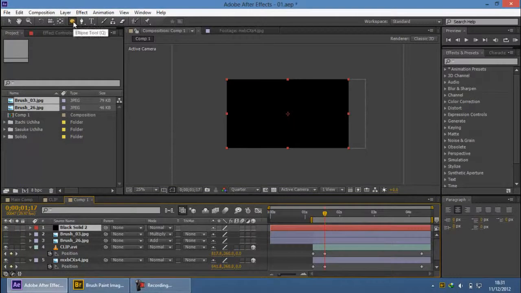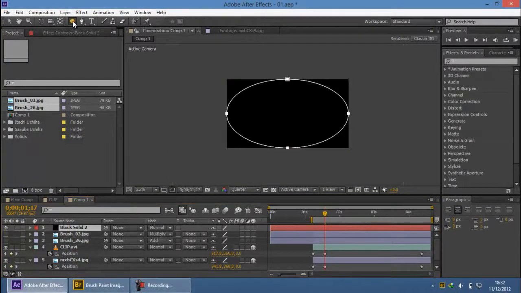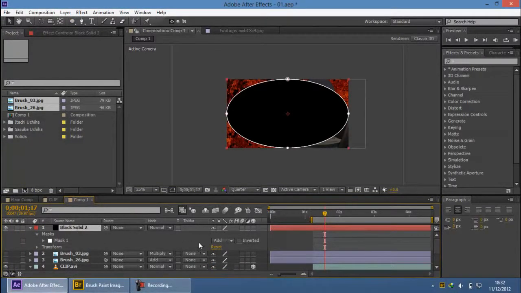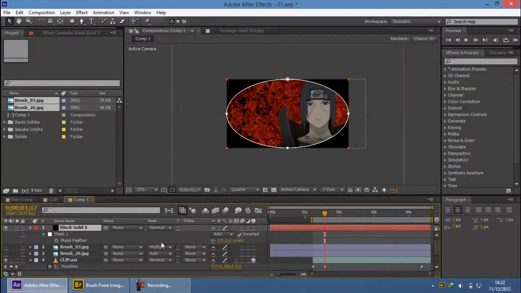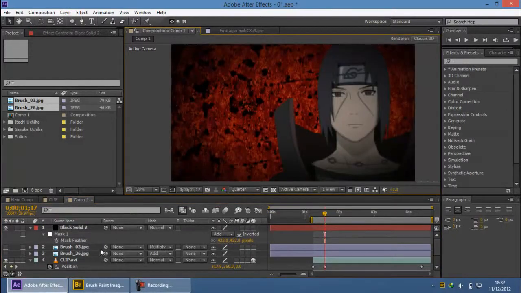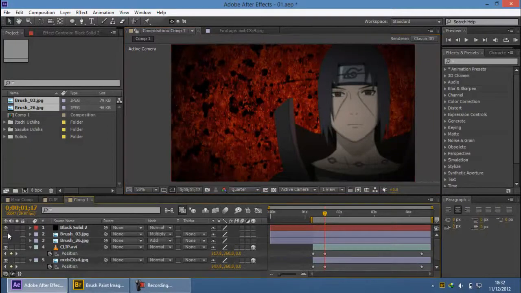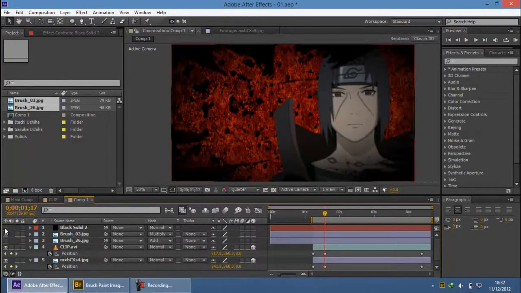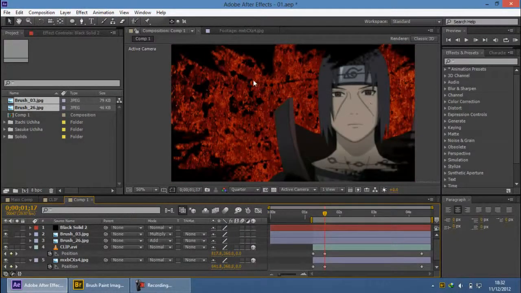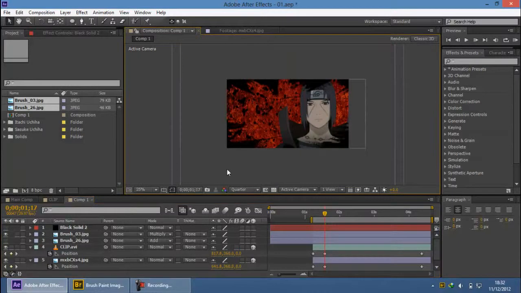Then you will be here at the Ellipse tool. Do a double click. Make sure that the black layer is selected. Invert it, and hit the F key on your keyboard for feathering out the mask. So you have a good, nice edge. So just in case you do not have Right Gear, you can still use this effect. But I think that this looks better, and this just kind of dulls the full scene, and this has that spikes effect also that I think really looks good.